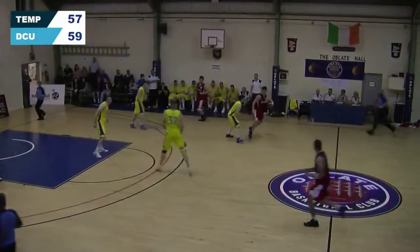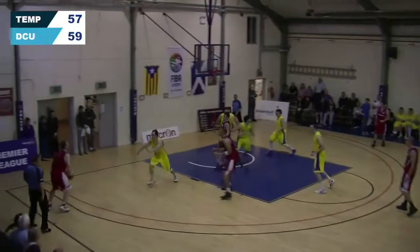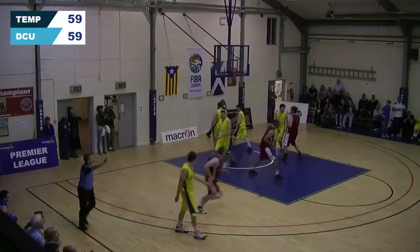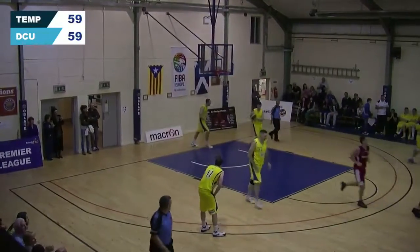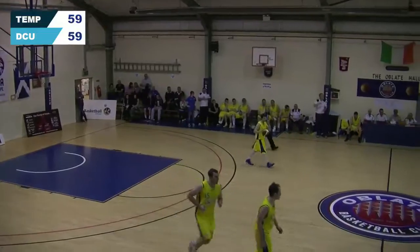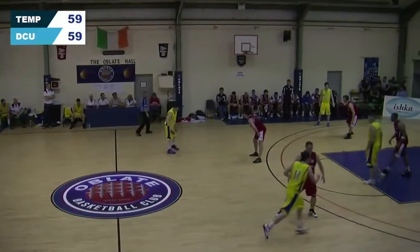Tiredness looks to take effect now, as it is only the first game of the season. There's only so much preseason you can do, trust me. It's a nice step in from Carroll. He ties up the game. The tempo of the game has slowed a lot. Big puff of the cheeks from Dan James.